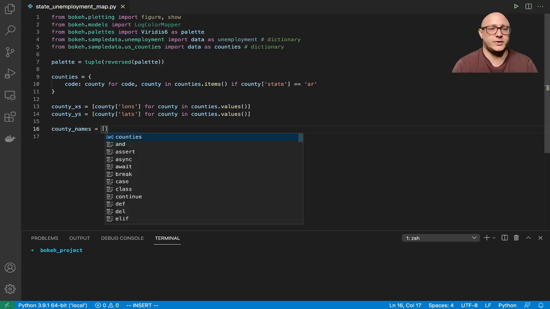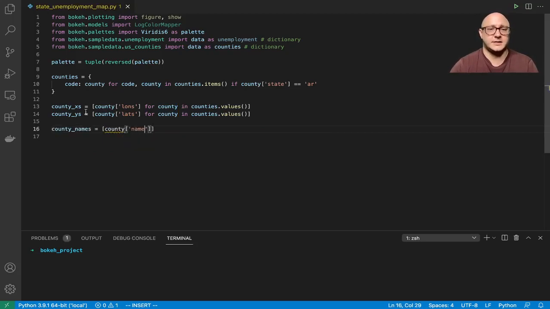Now the reason we're going through and doing this is because of the way this is set up. This counties dictionary is a list of all the counties, and then inside of there, there's another dictionary. So it's a dictionary of dictionaries. What's happening is that we want to grab a specific state, and then inside of that are all the counties in the state. Then you want to grab specific values, so you want your longitudes and latitudes. We want the county name. They even have a detailed county name. We also will have the unemployment rates from our unemployment data set as well, so we'll do that as well.